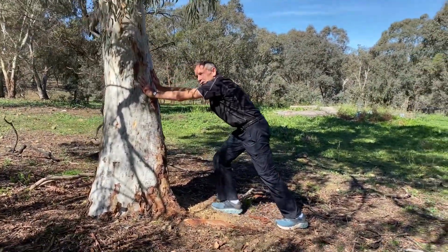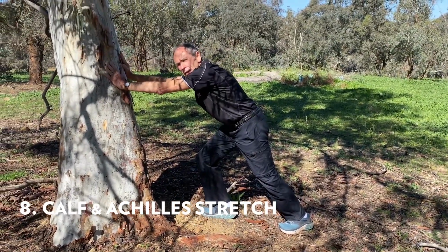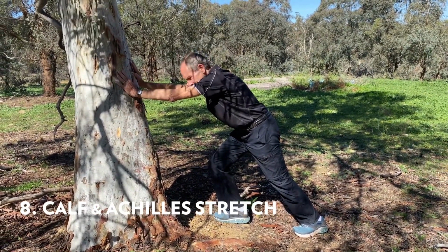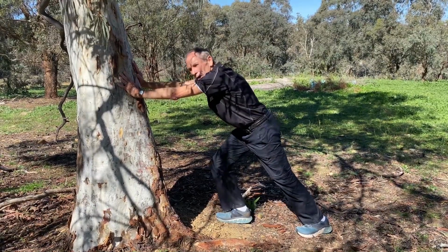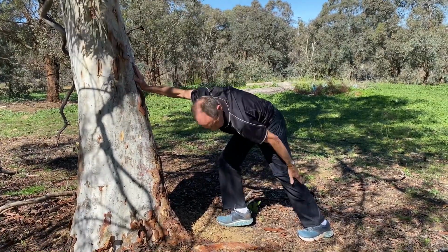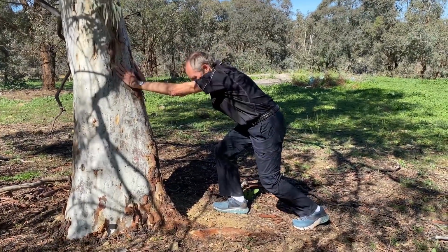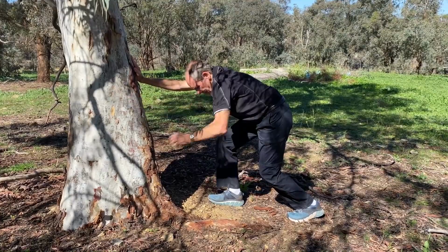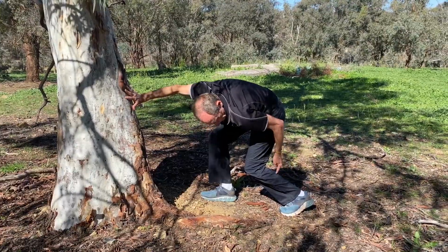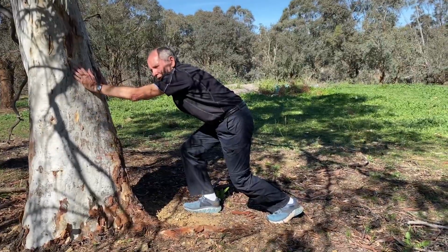Now this is a stretch for the calf, and lower down is the tendon at the end of the calf at the ankle, which is the Achilles tendon. So to stretch out the calf, I have a straight back leg. This is straight. Now where I can feel it now is right in the belly of the calf, right there. That's the stretch. But if I now bend the knee like that, then the stretch I feel goes down, and I can feel it there. So it goes from there down to my Achilles, simply by bending the knee.